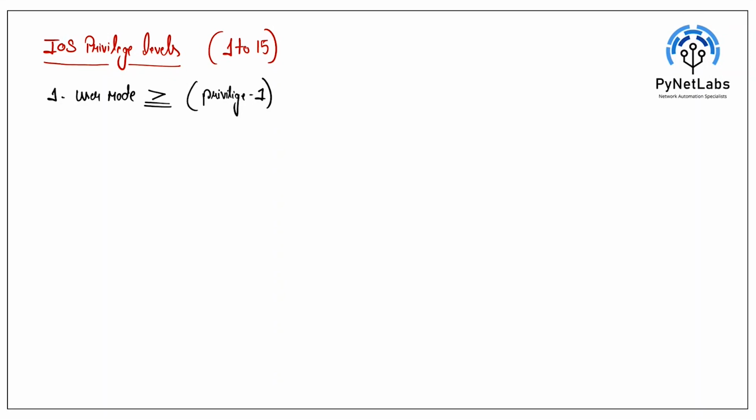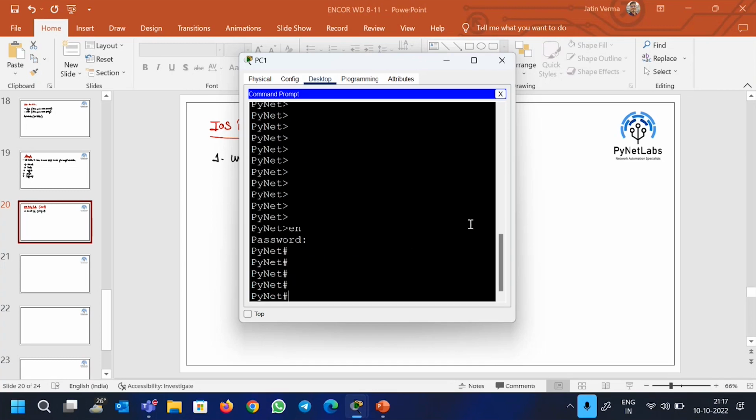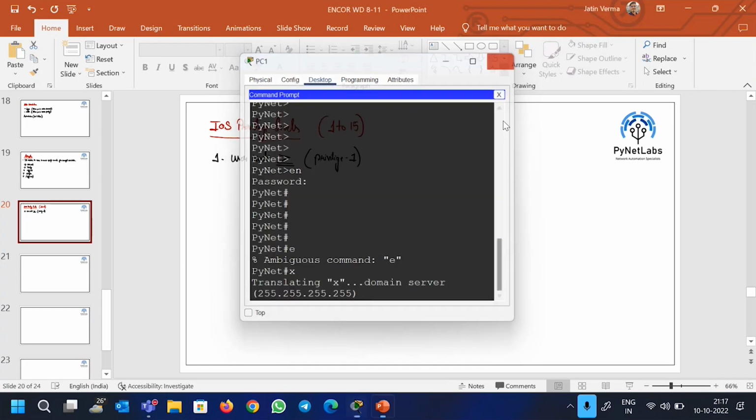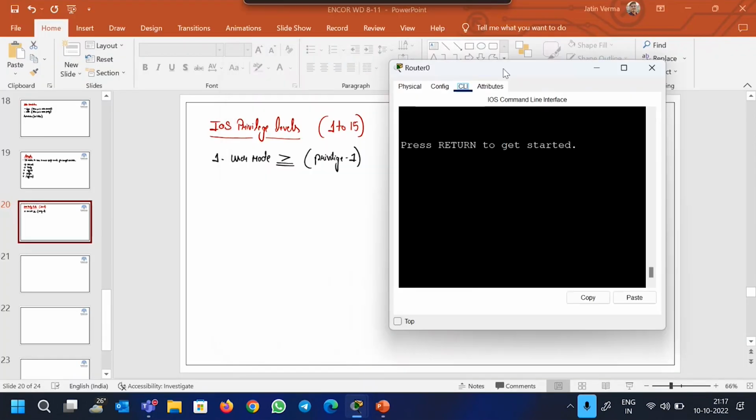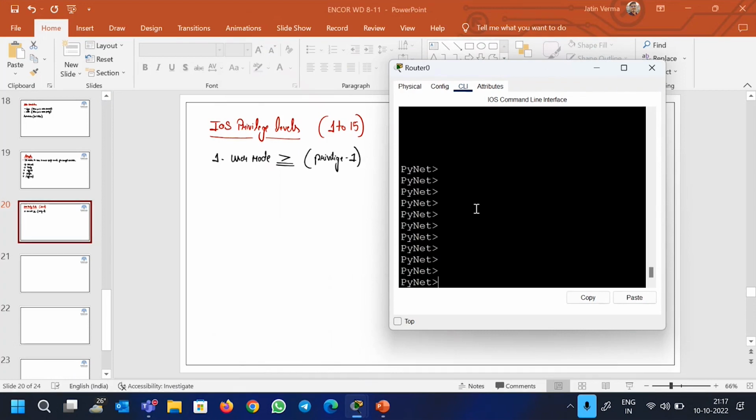So why do we have the privilege level? When you verify this user mode and run the command on the user mode, see, this is my access here. Or let's go in the switch only, router, sorry. So this is the console screen. Guys, my screen is visible to everyone? Yes, sir. Okay. So in this user mode, right now I'm on the user mode, guys. So if I run the command here, show privilege, let's see if it is going to accept or not.